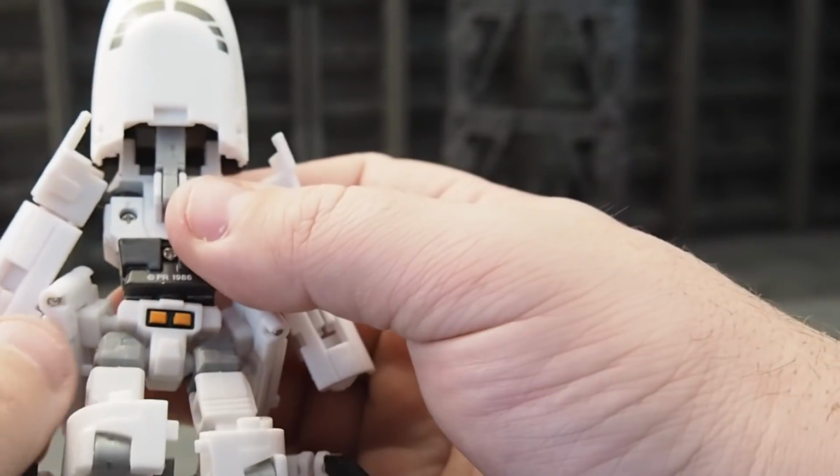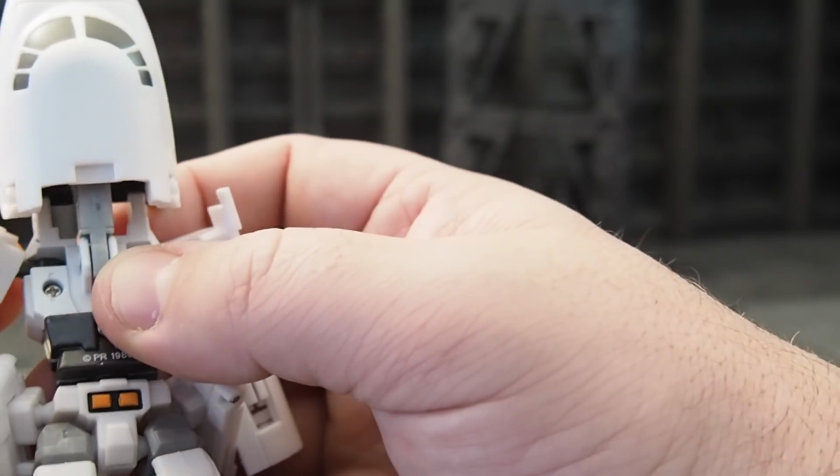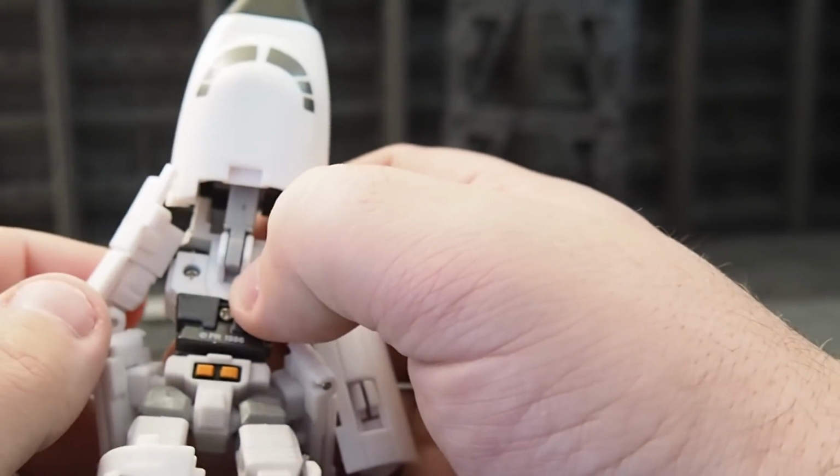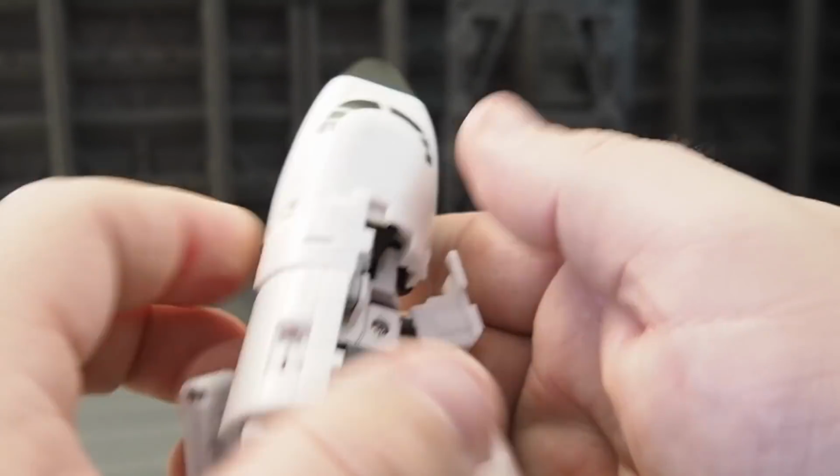Okay. Now in the back, you're going to take these arms, line up those panels, and just come around with them.